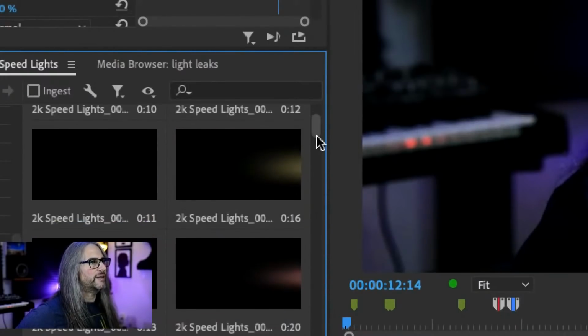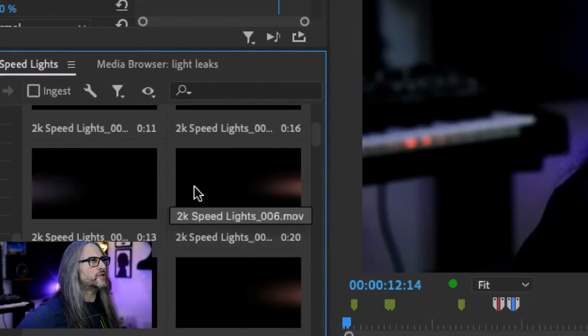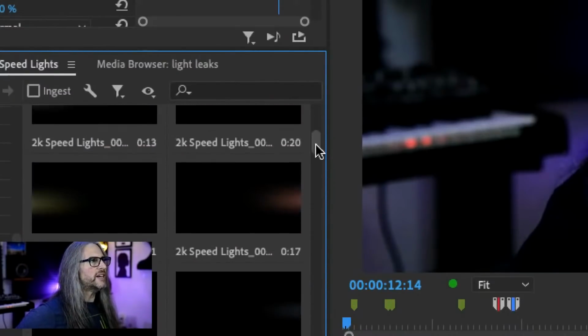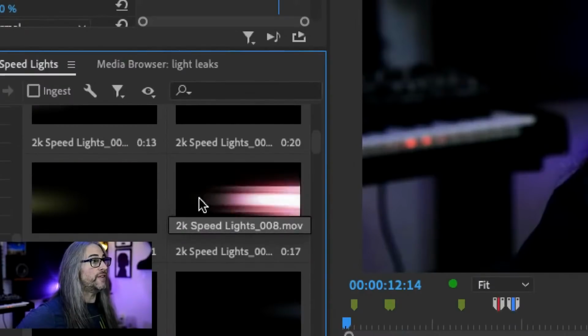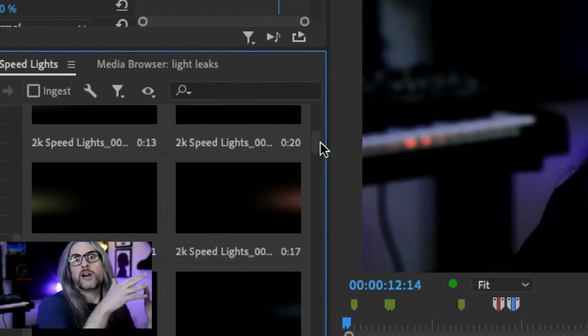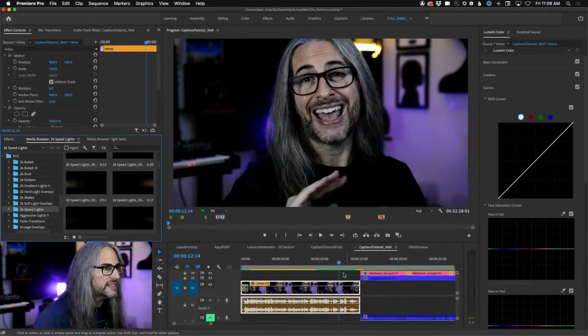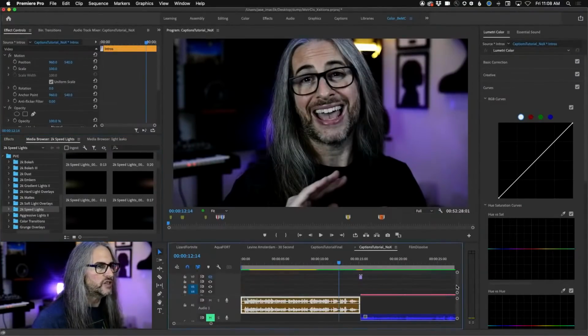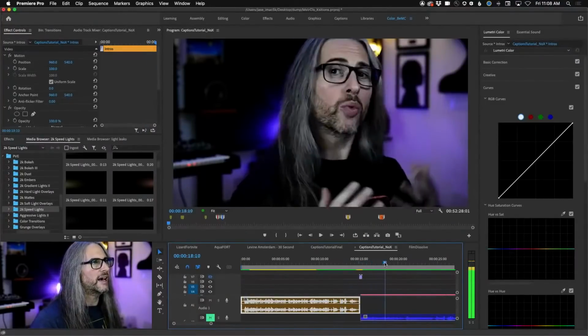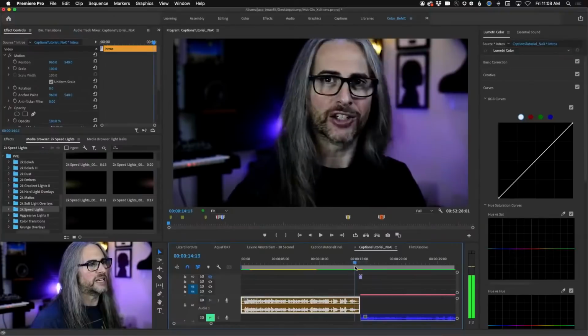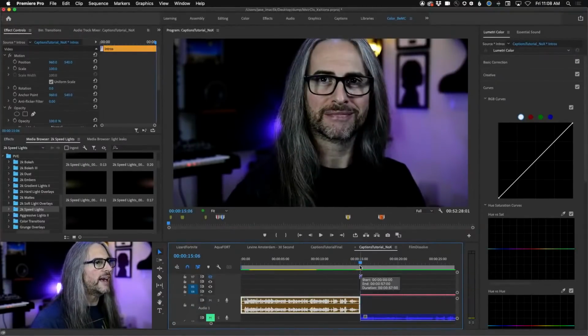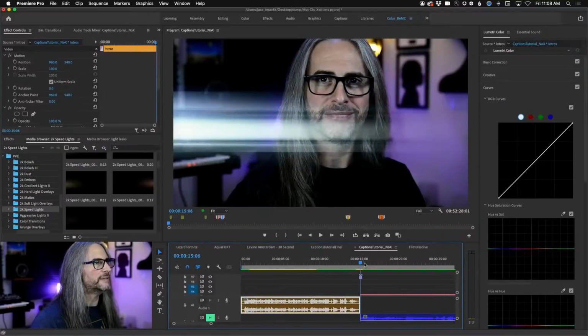Okay. And this can be used again for transitions just because that speed light is going to very quickly force your eye to change focus on the subject. So it's nothing fancy. It's not even taking over the whole screen. It's just doing something to, again, create this really smooth movement between, you know, this scene and the next scene. In this case, it's me talking both times. So here I have this little speed light.